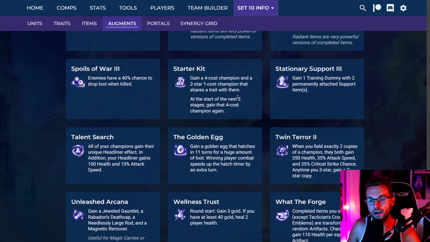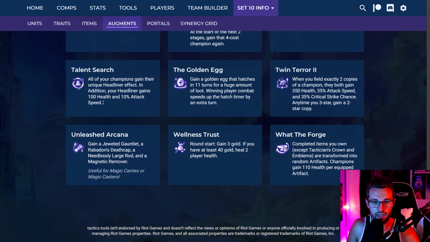I really like to play this set very flexibly. So, stage change support, we already talked about this. Talent search: all of your champions gain their unique headliner effect. In addition, your headliner gains 100 health and 10% attack speed. This is very good later in the game because you'll have a bunch of high cost units like 4 costs and stuff. Or if you're re-rolling a lot of units and then you take it later in the game, a lot of the re-rolls actually have better headliner effects than the late game units.